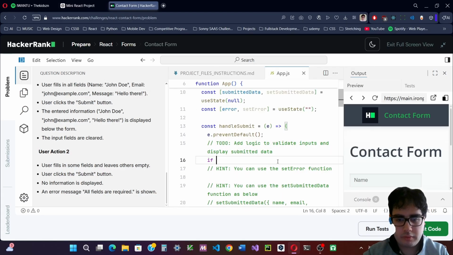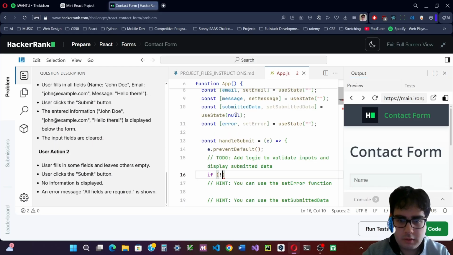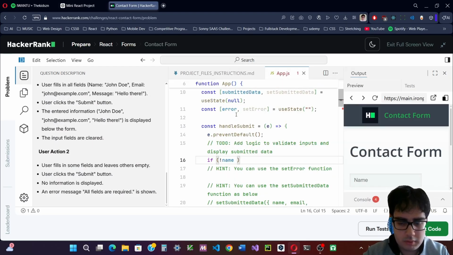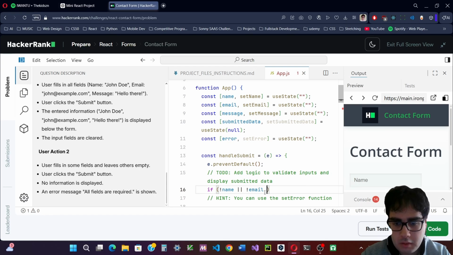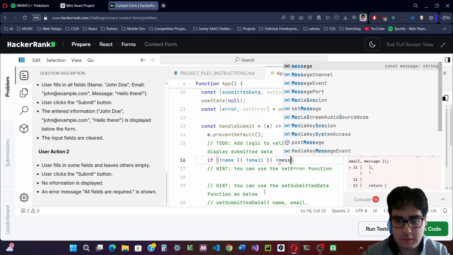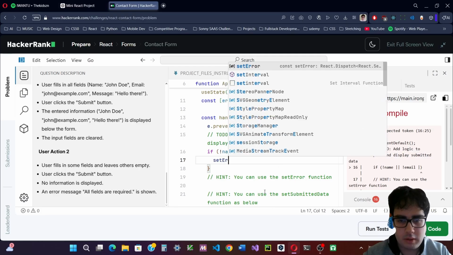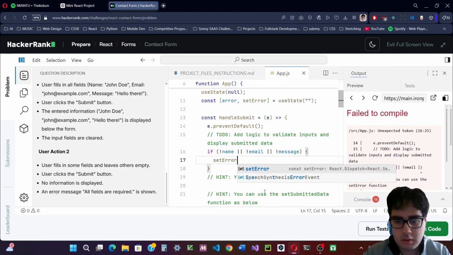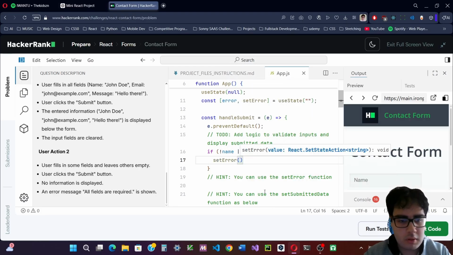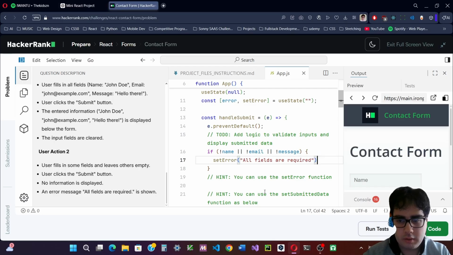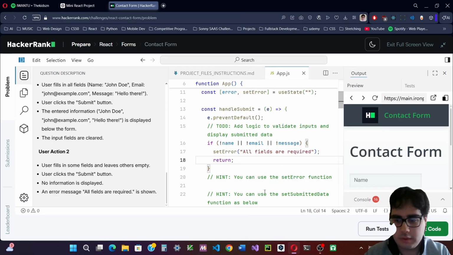So I think if not name or not email or not message, set error, "all fields are required," and then we're gonna return, I think.